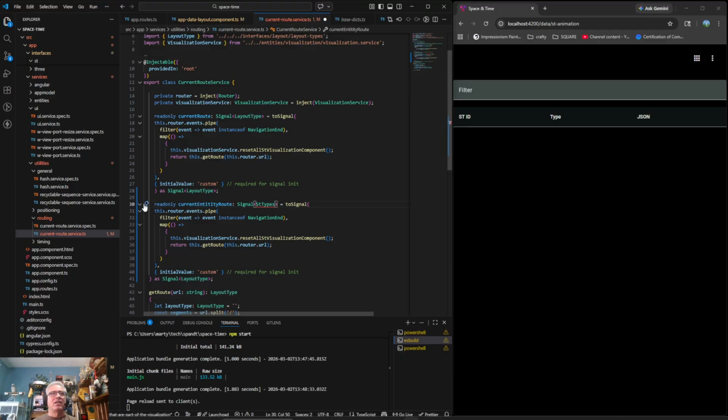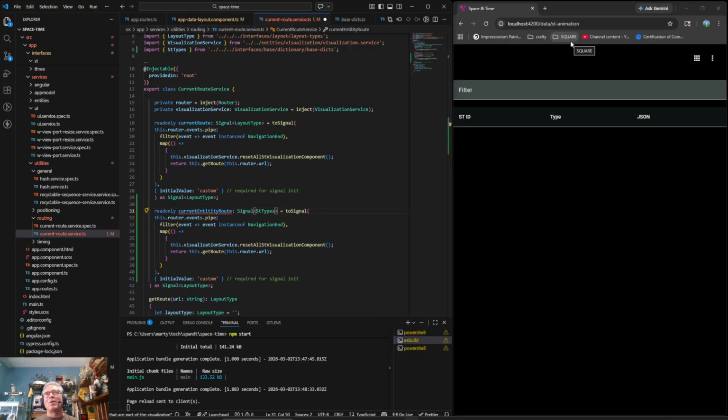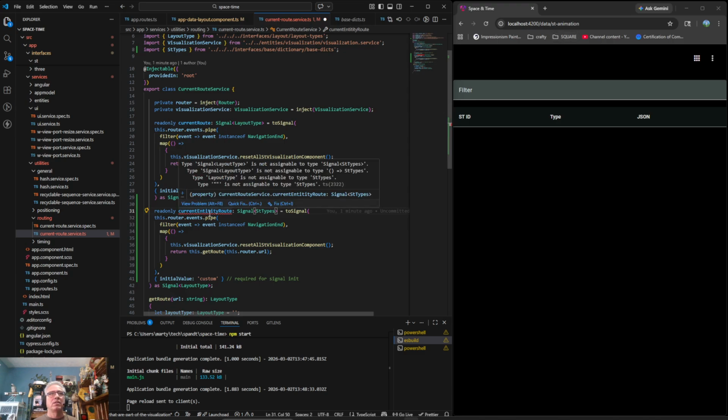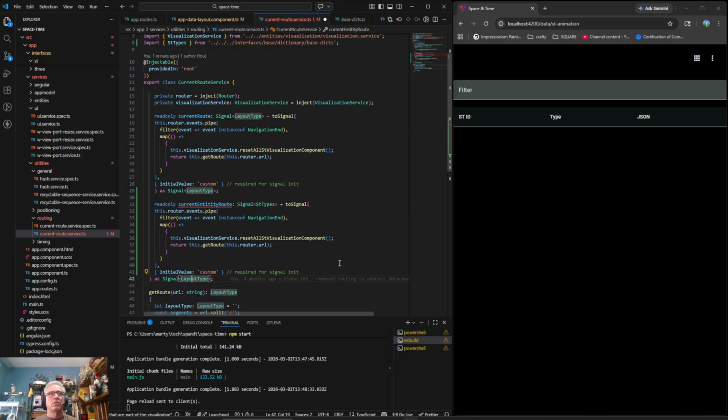Again, I'm not sure about that. I feel like this is a bit of a violation of, it should probably be slash animations. But, and then this is ST type. And this goes here. Got 5 minutes. So basically, we're kind of forcing it. I don't know exactly what I'm doing wrong now.